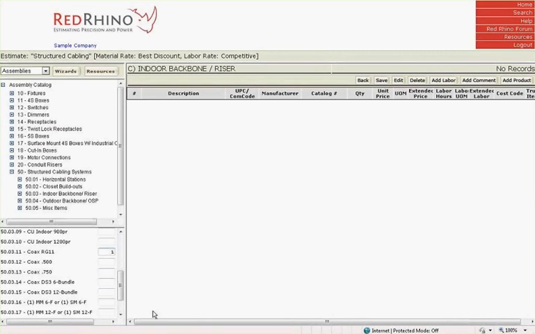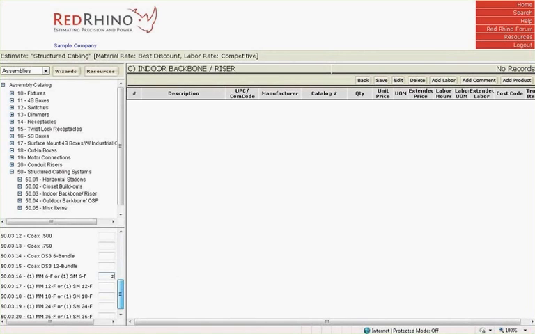First I'll input my coax RG11, then scroll down and input my fiber. Again, you just type in the quantities here, scroll back up and click the Add button, and it'll populate to the page on the right there.